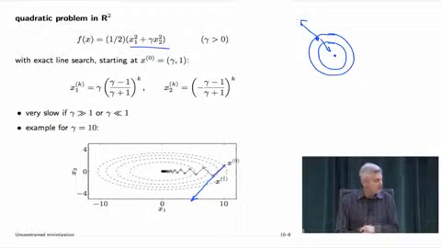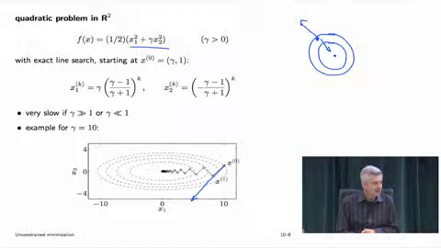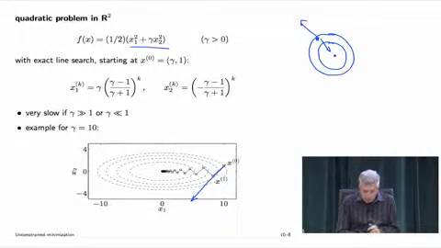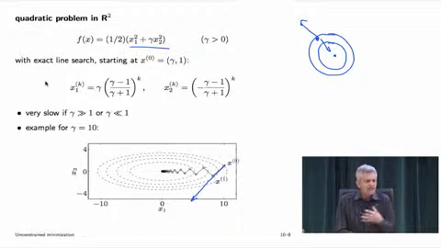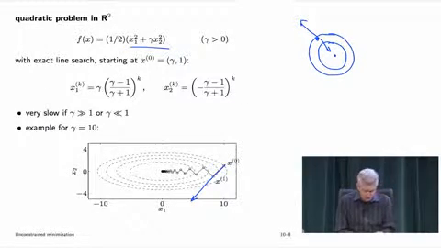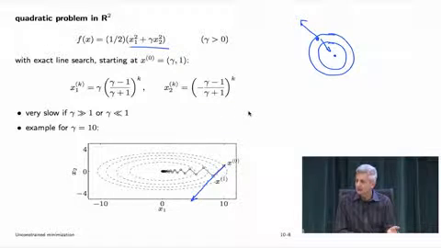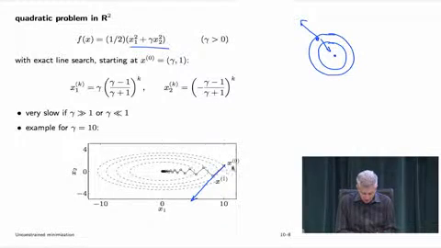It's pointed more towards 0 than away from 0, okay? But it's not pointed in the right direction, right? And so what happens is you go over here, then here, and this is because for exact line search, you get exactly the same thing for backtracking line search. For exact line search, you can just work out what the iterates are, right? And so you get this kind of thing.